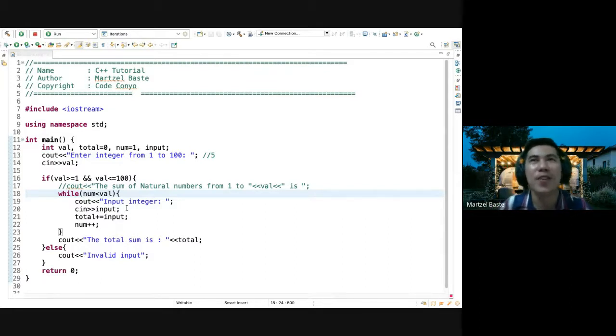Programming is like a puzzle. Little by little, you build it until such time that you complete it. A puzzle is really difficult for you to solve if you are still missing pieces. Until such time that you have completed it, it will be easier for you to fill in the other pieces of the puzzle. So that is programming.